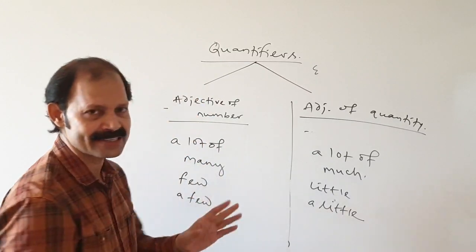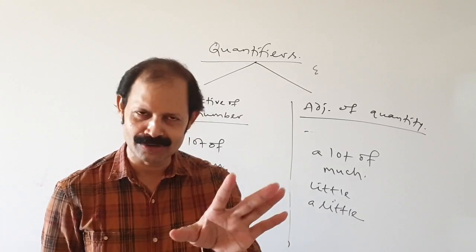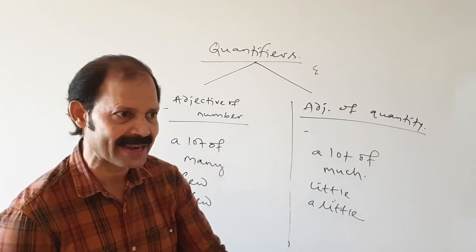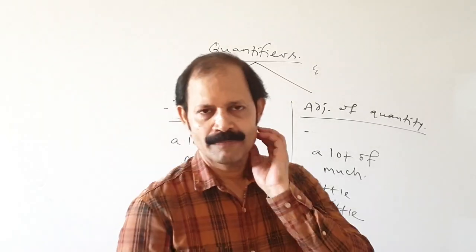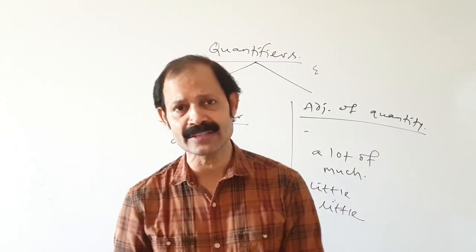Don't think that few means 1, 2, 3 students, a few means 10, 20 students. No. The number of students is always 2 or 3. Suppose I am giving one example, check here. Suppose I am a teacher and with the intention to teach in the classroom, I enter the class.